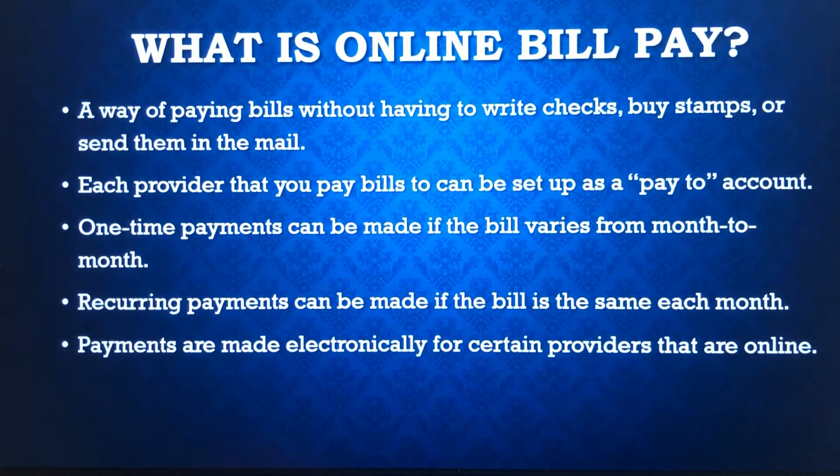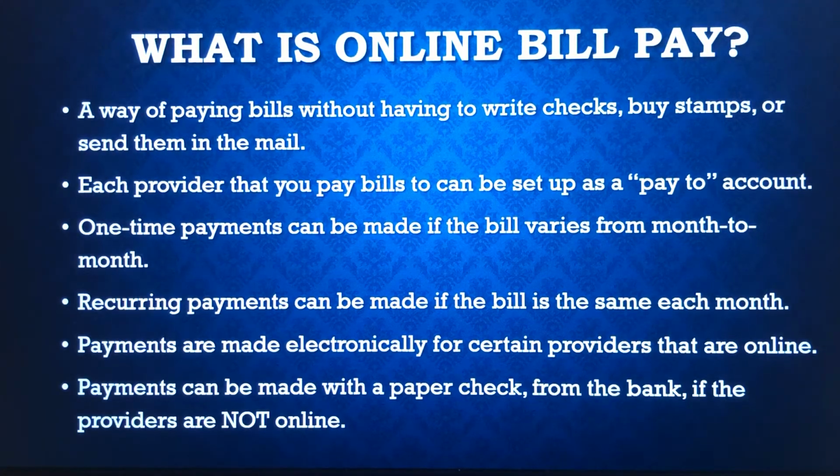Payments are made electronically for certain providers that are online. Those are usually the big providers. If it's your phone bill, your cable bill, your electric bill, a lot of times payments like that are made electronically because those providers are online. Other providers may not be online, so the bank's going to send a paper check to them. We'll talk about the processing time for those a little later on.